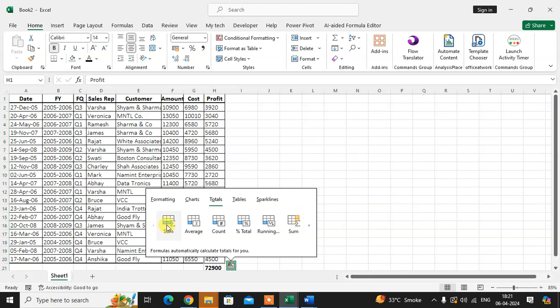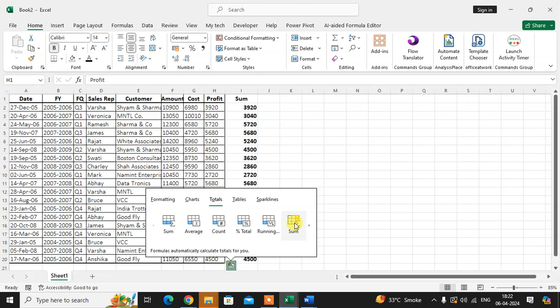You can see here 72,900 is the profit total when you keep the cursor on the first option. When you keep the cursor on this sum, you can see the column sum of every profit column. This is one column only, so the same amount shows here. If there are two columns, then it automatically adds both column amounts.